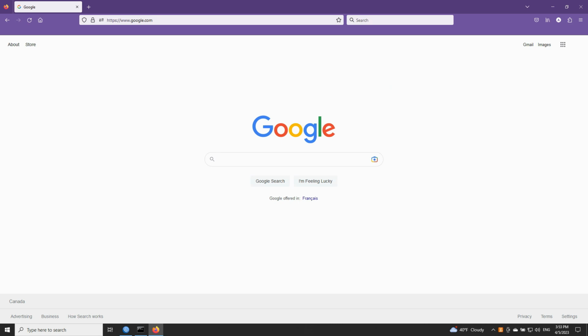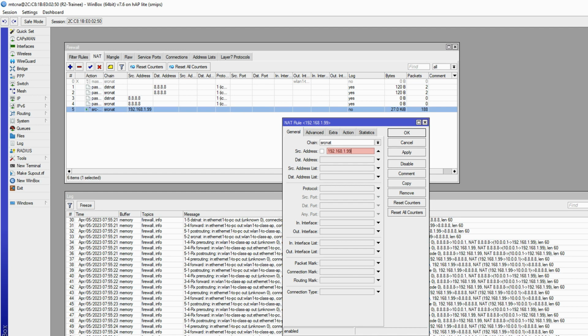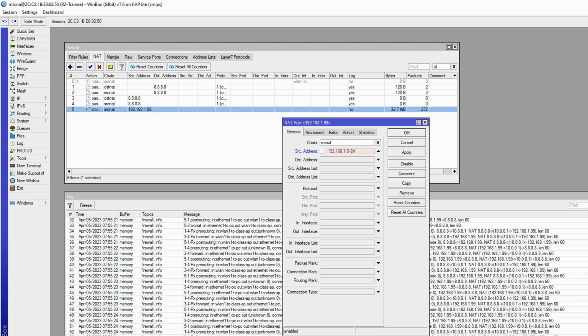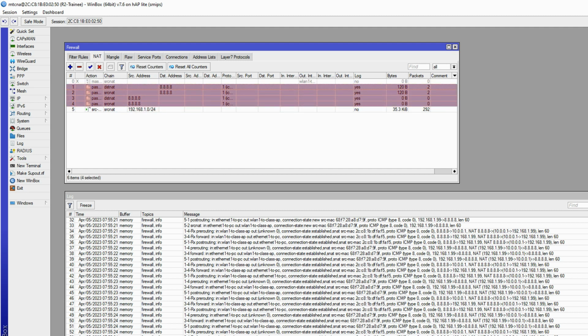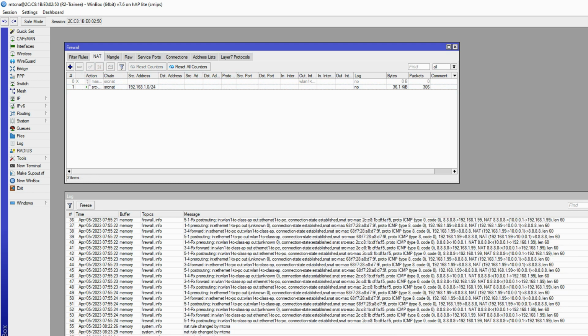And the last limitation here is that our source IP address on this rule is limited only to a single private address. And in case the IP address of our PC changes ever so slightly, the rule won't work. To fix this, you can substitute 192.168.10.199 to 192.168.10.0/24 so that if the DHCP server assigns a new address to the trainee PC, you stay online. Now that you have this Source NAT in place, there is no need for the above 4 rules, and to save device resources, make sure you always remove or disable unused rules in the firewall menu.